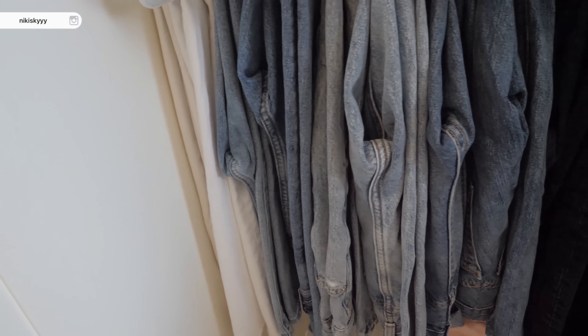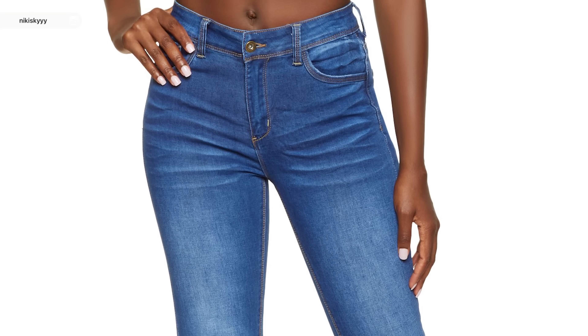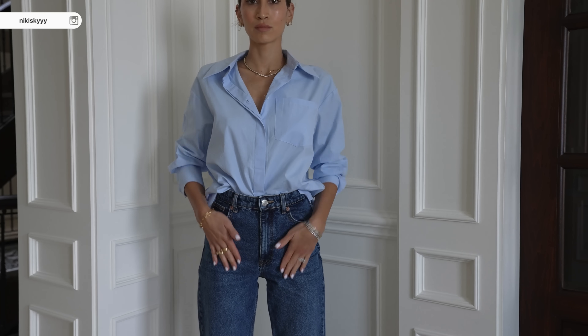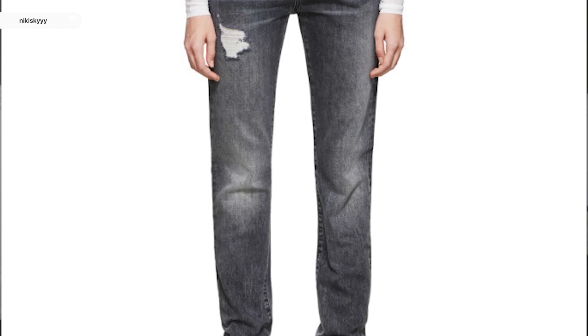I'm a denim girl — I love denim all year through all seasons. I noticed through experience that the denim that tends to bring your outfit down and make it look cheaper is denim that has whiskering along the tops of the thighs. Whiskering is basically a crease in the dye around the tops of your thighs. Premium or high-quality denim usually doesn't have whiskering, and it's really not flattering on most people because it creates the optical illusion of wider hips. So if you're a denim fan and want to prevent your outfit from looking less expensive, avoid denim with whiskering.